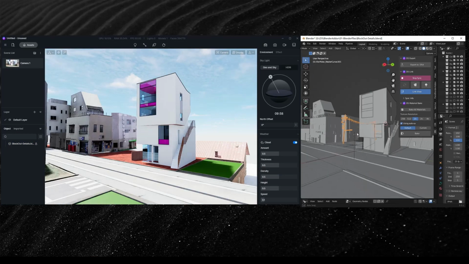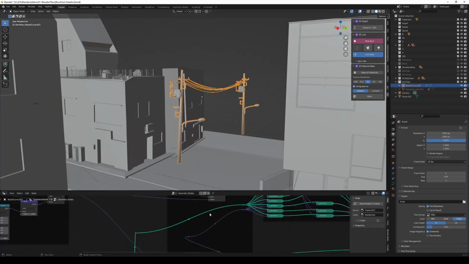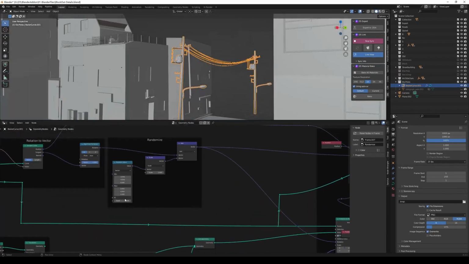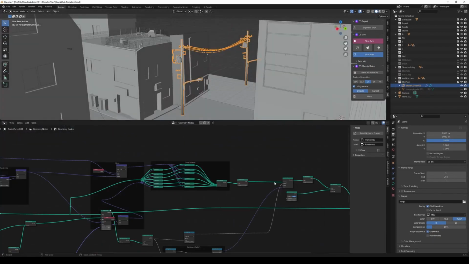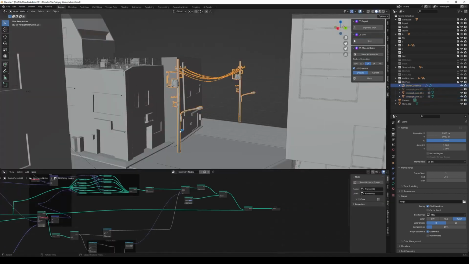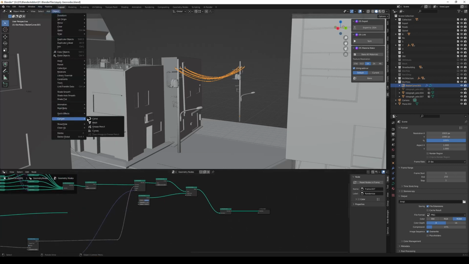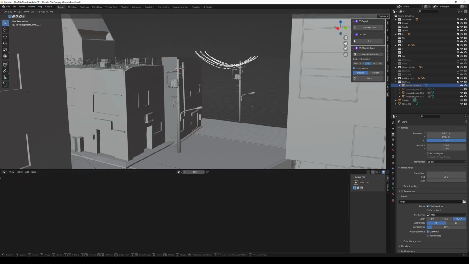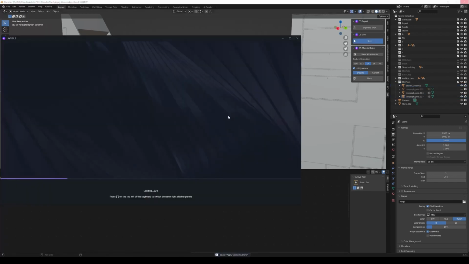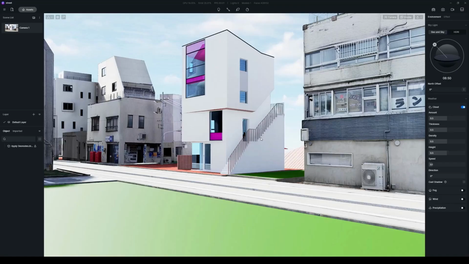In this Blender scene, you can see that the utility pole was not synced into D5, and that is because it was modeled using geometry nodes, instanced with curve lines, for which D5 does not support direct sync yet. You can first convert the curves into meshes, and then sync again. Now the whole model is imported into D5. Move on to Environment Adjustment in D5.